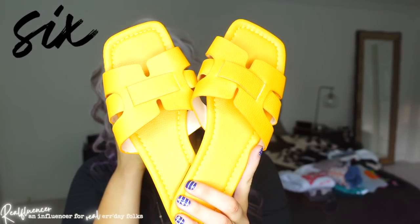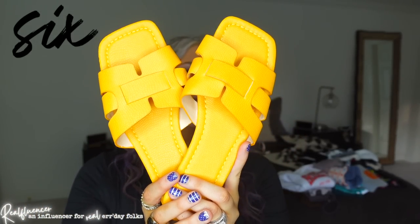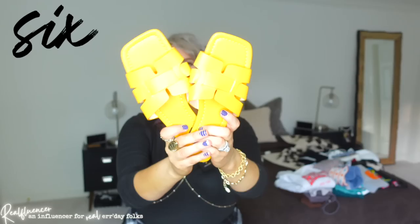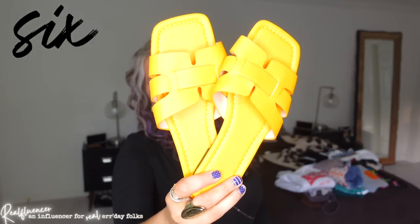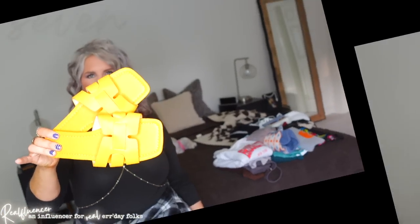These sandals are coming across orangey on camera, but in real life they're more of a marigold yellow — a very rich golden yellow. I would say these feel okay quality. This is very thin; I think they'd actually be cute for the beach. I feel like these are kind of a one-summer sandal — not going to take you through more than one summer. Since I don't think these would last beyond a summer anyway, I think they might be a good alternative to a flip-flop to wear to the beach. They do run true to size.